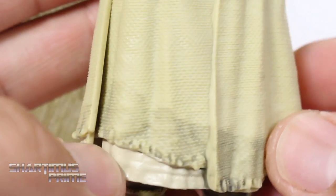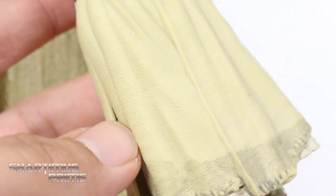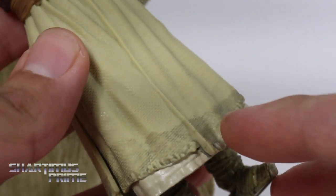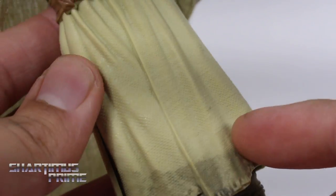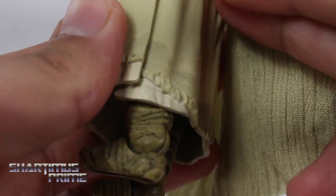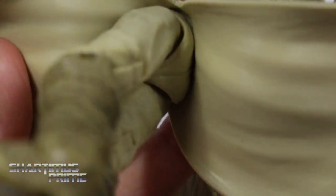Then here's looking at his robe. And then you get some very nice dark effects right over here. You have to darken things up, but you can see it gets all dirty right there at the bottom. And same thing right over here. You can see all the texturing and all that. Very cool. I like how the boots came out, you know.